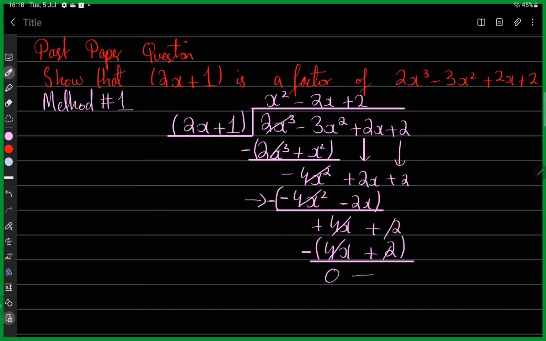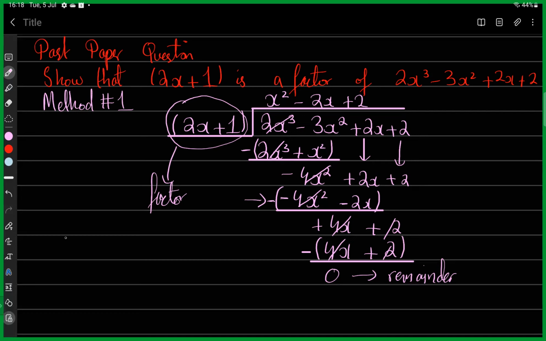So this means that the remainder has turned out to be 0. Now, by now, all of us know whenever the remainder is 0, this divisor is genuinely a factor. This is a factor, right? All of us have this understanding. Whenever you are dividing a number by its factor, the remainder is 0.